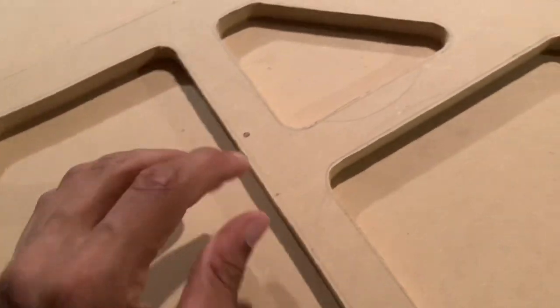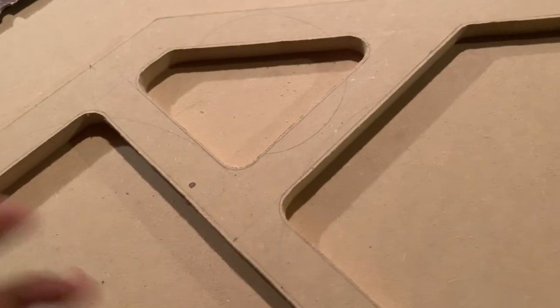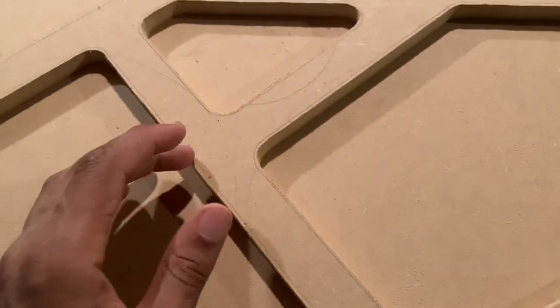I seen a lot of people use templates, but I ain't got no templates. What I mean by templates, like they'll put it on the router table so their lines can be super straight, but this is straight enough for me.